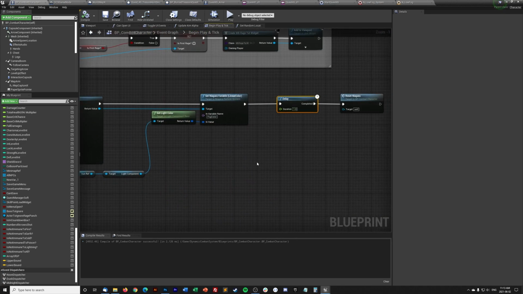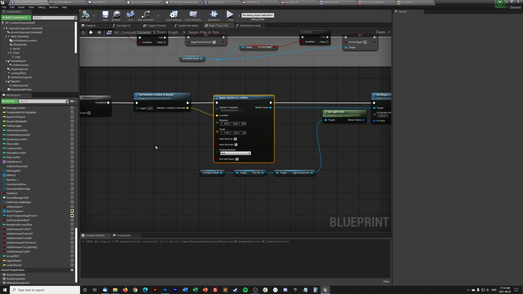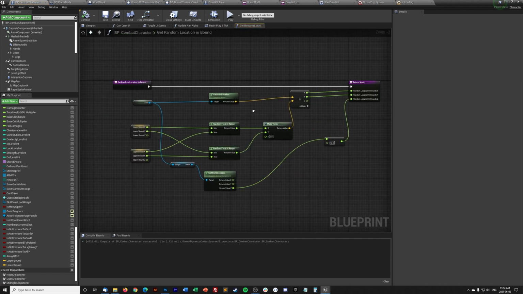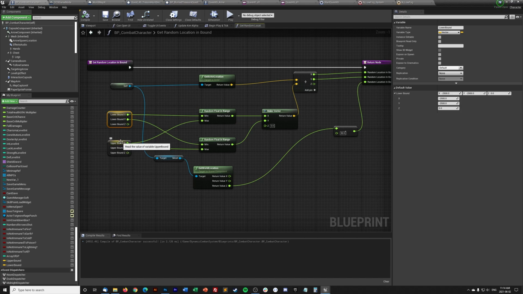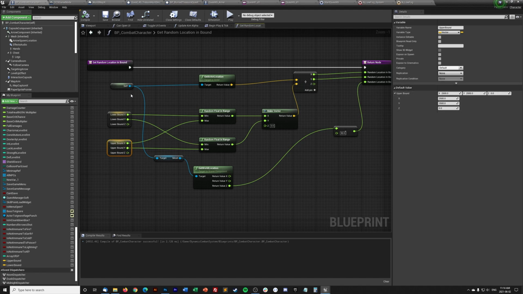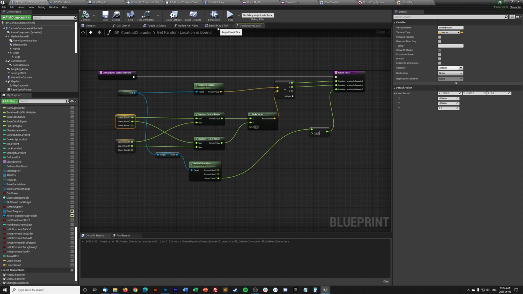every second, it spawns a Niagara fog particle within a specific area around the character. How I did that is I grabbed the actor location and set some specific upper and lower bounds within a certain range. So anywhere from 2500 to minus 2500 units around the character is where these Niagara particles will spawn. So they're always spawning just in view of the character, not wastefully spawning everywhere in the level, so as not to waste performance.